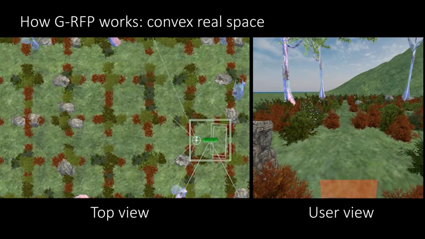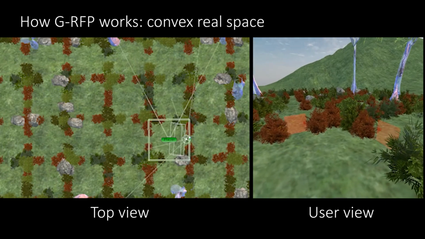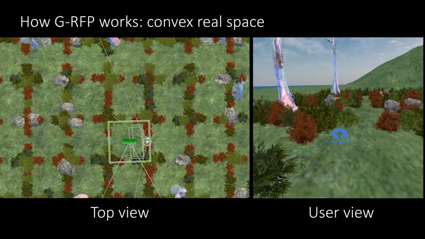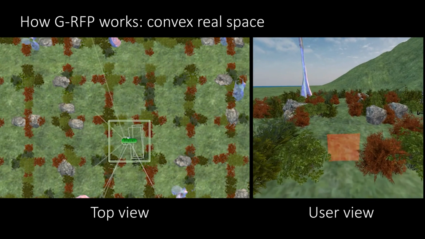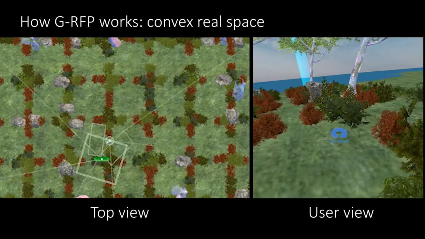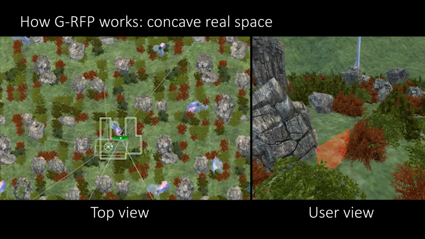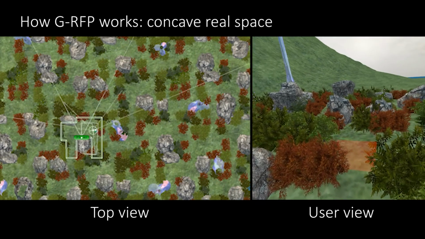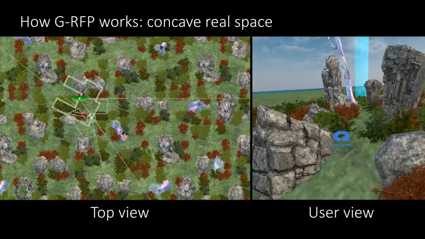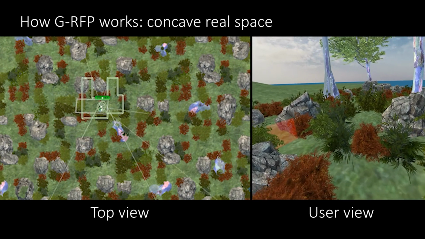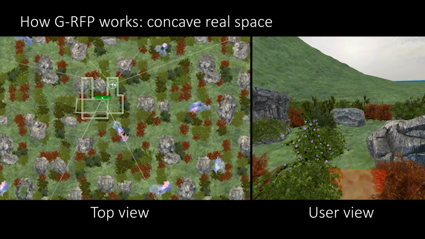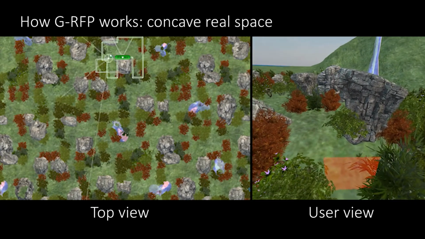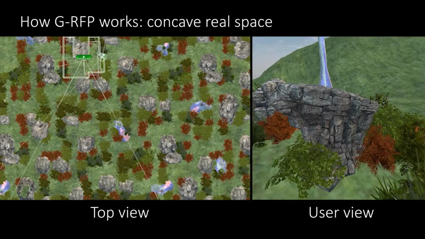GRFP is based on the concept that matches a walkable real space and a walkable virtual space. With GRFP, the user can recognize the reset position in the virtual space and the corresponding virtual obstacles that match the real obstacles. The real obstacles can be furniture, pillars, or walls in indoor cases. Here we can see bushes, trees, and rocks which express such obstacles as a metaphor for things users cannot pass. At the reset point in red translucent squares, users can choose whether they proceed to the next block or not.